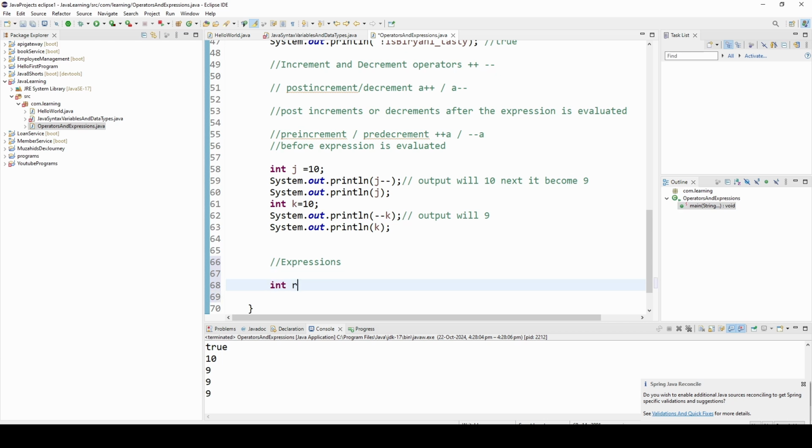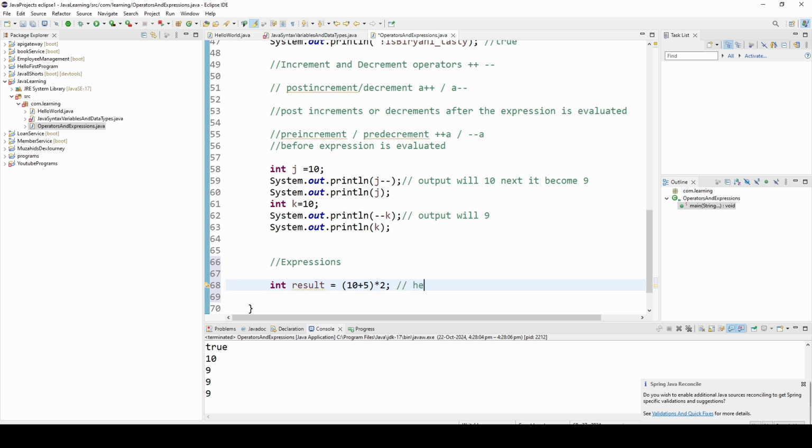Like int result is equal to 10 plus 5 star 2, with a semicolon. Here 10 plus is an operator, 5 star is an operator.